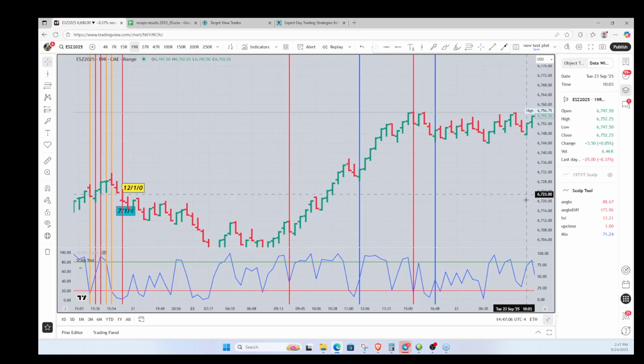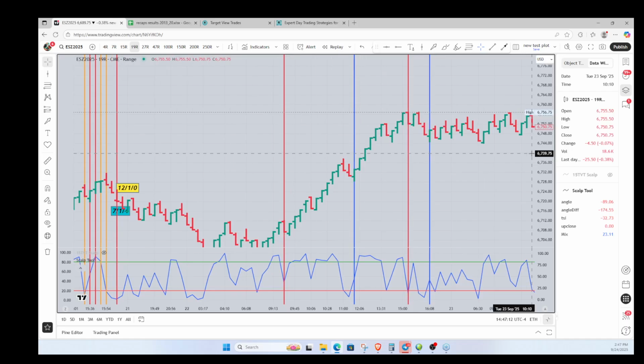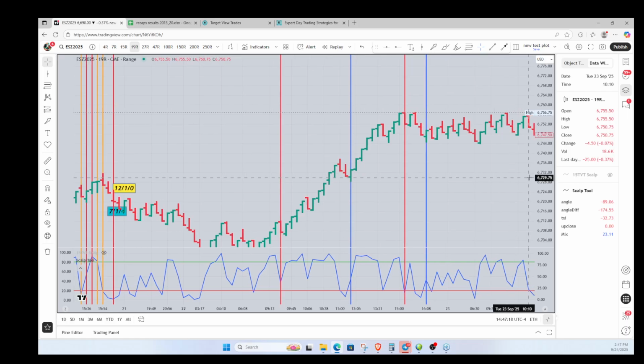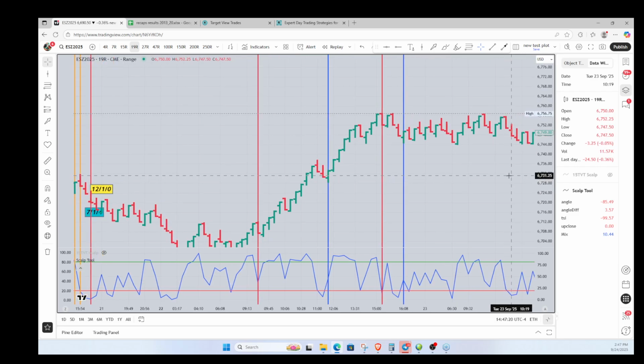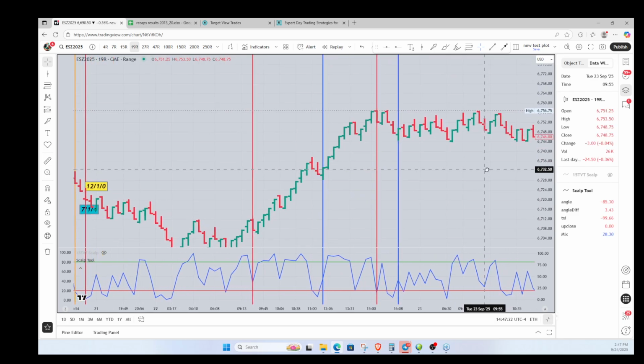That's basically it. Right here, again, it faded going into the overbought on an up close. So you'd sell the open of the next bar. Bang. There it is. Okay? That's what I was doing last week. And I've been doing it all week, and it's been working out really well all week, and I've been using it. But I've been making adjustments to it.